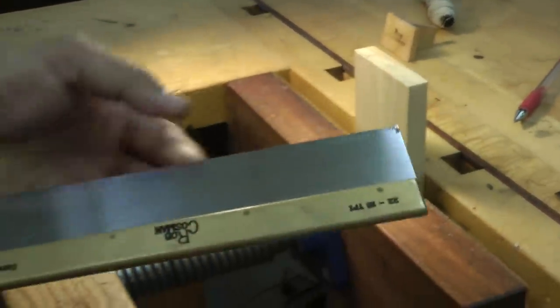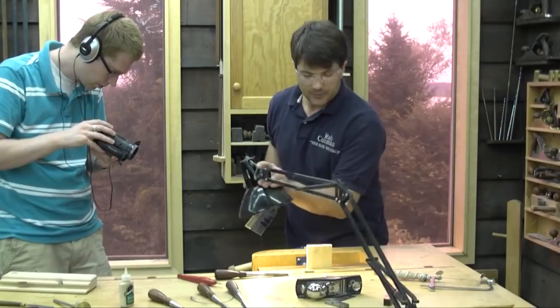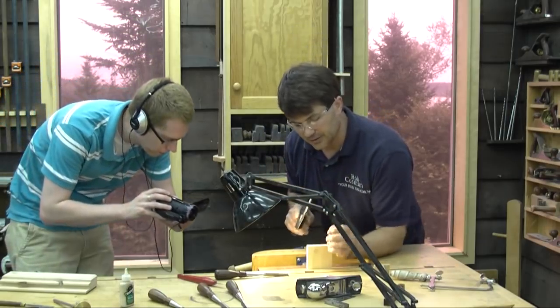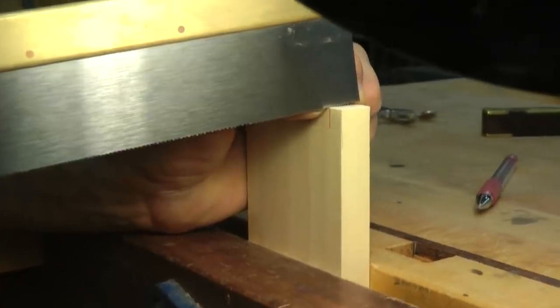There. All right, so this is the dovetail saw that I have little to no set left on there. Purposely took it off. And when it comes to cutting small pieces, I just find it a little bit better. Doesn't give me as wide a kerf. Okay, line that up.